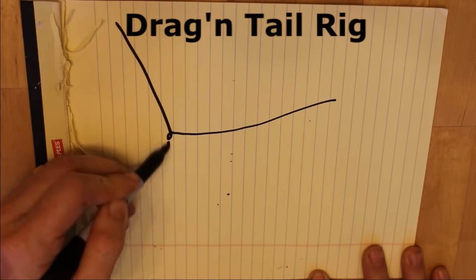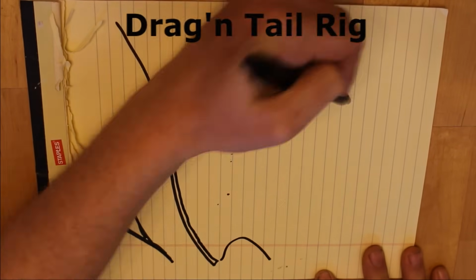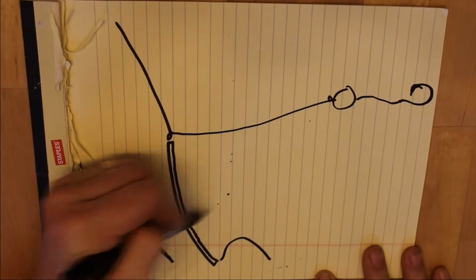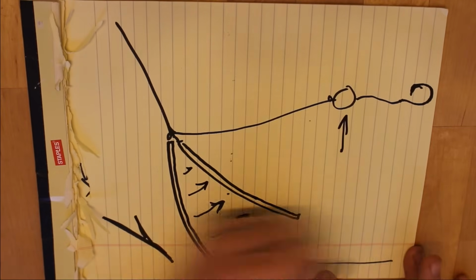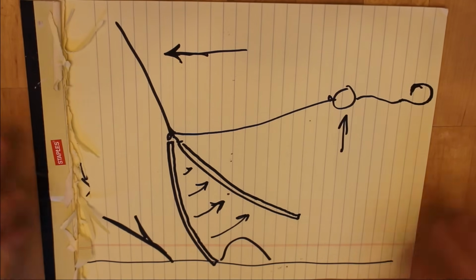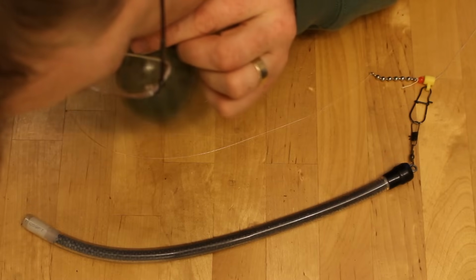The Draggin Tail Rig is an even more snag-free version of the Santee-Cooper Rig. You use a very long rubber lead and a balloon as a float, and this thing can get you over just about any snags, logs, rocks, the works. It's about as snag-free as you can get, and once again it's designed for trolling bait across the bottom. Typically you'll troll this thing about 1 mile per hour.